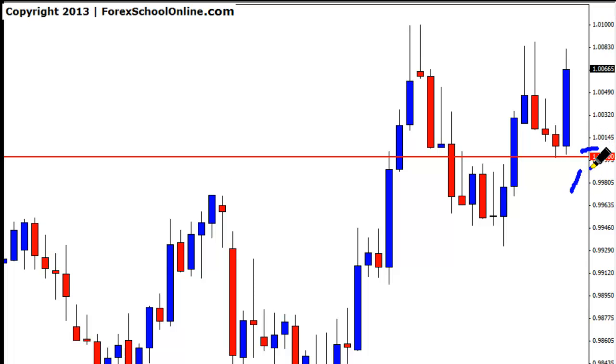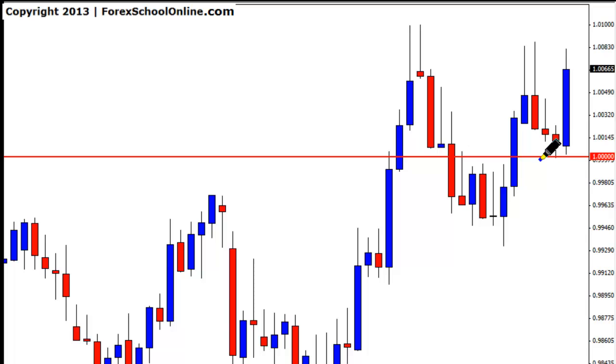Now the reason these can be so important in the market is because A, a lot of massive orders get filled around round numbers, and B, they become self-fulfilling. The more people that start to look at these round numbers and set orders around them, the more self-fulfilling they become, and price will reject them. Obviously it's like support and resistance. They don't always reject, but we play with the probabilities on our side, and we don't trade hoping to break through levels. We trade to levels and then we trade away from them.